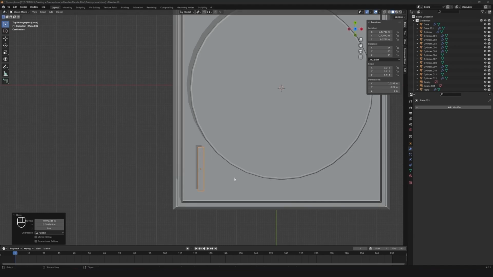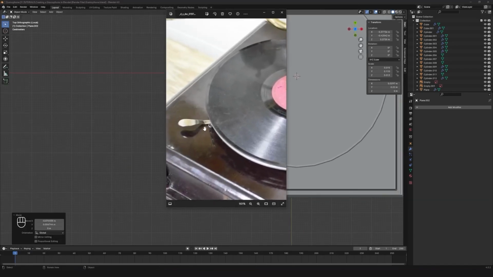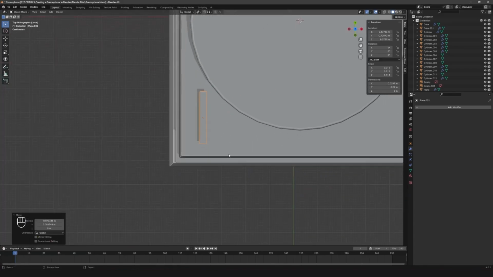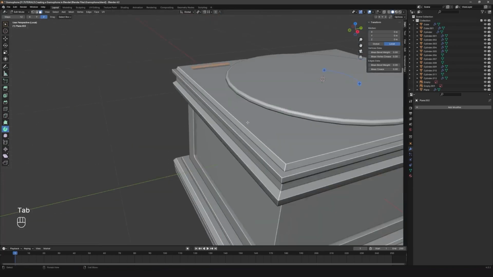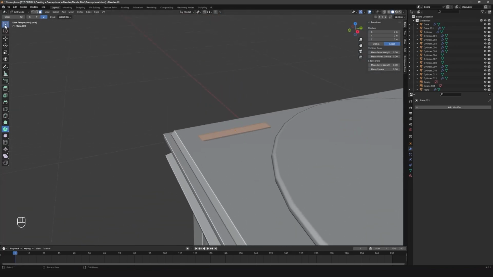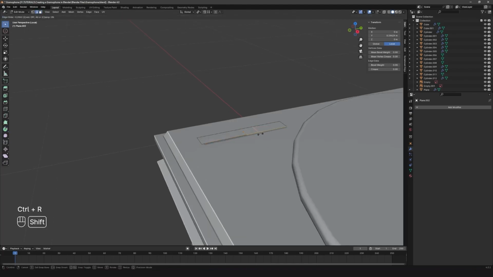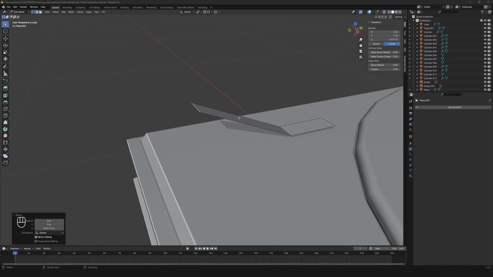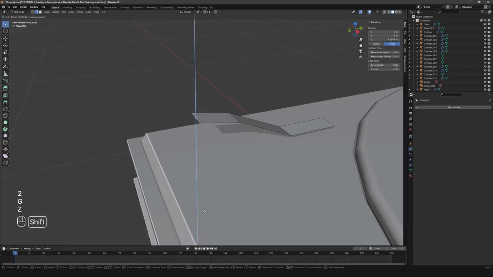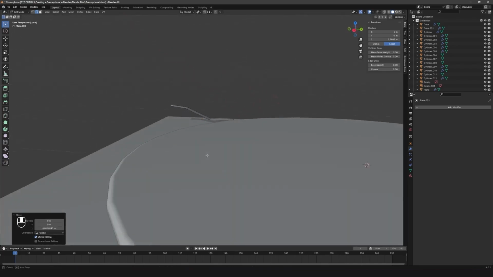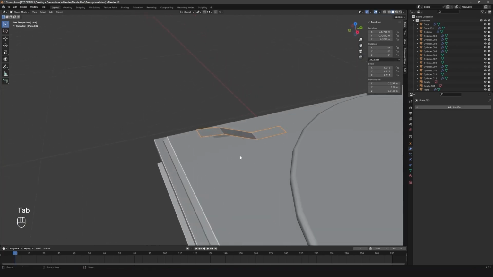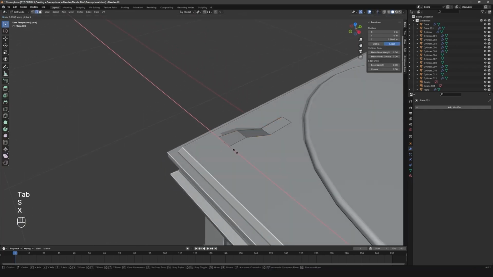So the way we create that is, it is kind of slanting upwards as you can see, and it has rounded corners. So press Tab and let's select this tool again and press Ctrl R, add an edge loop right over here. Select this and move this upwards. Let's add another edge loop right over here somewhere. We can select this and move this a little bit downwards like this. Select these two and scale them out like this.